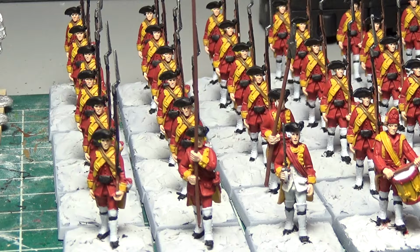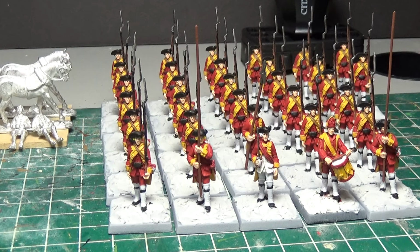That's what I'll likely be using. I still have to do the trim on the hats and the trim on the uniforms, but I've also painted the guns, and I don't know if I mentioned that. So, quite happy with the way they're coming along. They're starting to look like a nice block that I'll have there for Sharp Practice. I will have to add another 13 to this, and I'd have to do some artillery as well.